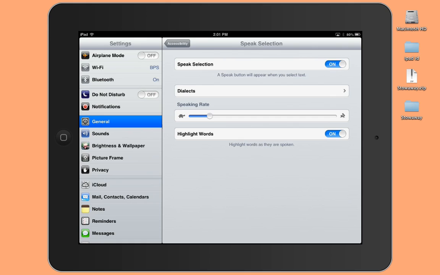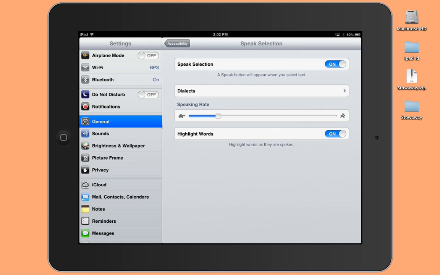I can change my speaking rate, and if you listen, make sure I have my speakers turned on. If you listen to the rate of speech, Speak selection reads selected content. That's a little bit too fast for me, so I'm going to adjust that. Speak selection reads selected content. That's slightly slow, but maybe for a struggling reader, that's about right.